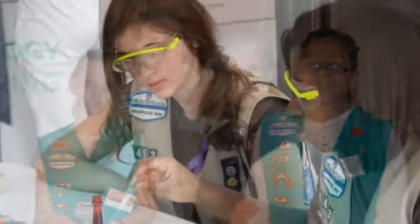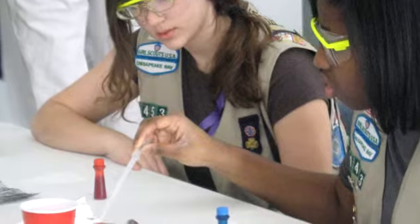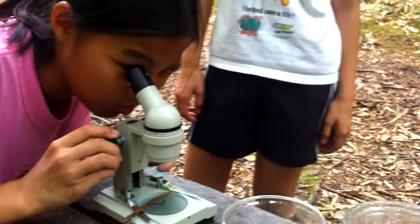The programming at this building has been particularly in science, technology, engineering, and math. We're teaching girls that they're going to have to have a career — there is no other organization that does that for girls. This is a new century way of working with girls, helping them get to know themselves, their strengths, and their weaknesses. We are emphasizing leadership, and that leadership is not that difficult: it takes courage, confidence, and character.